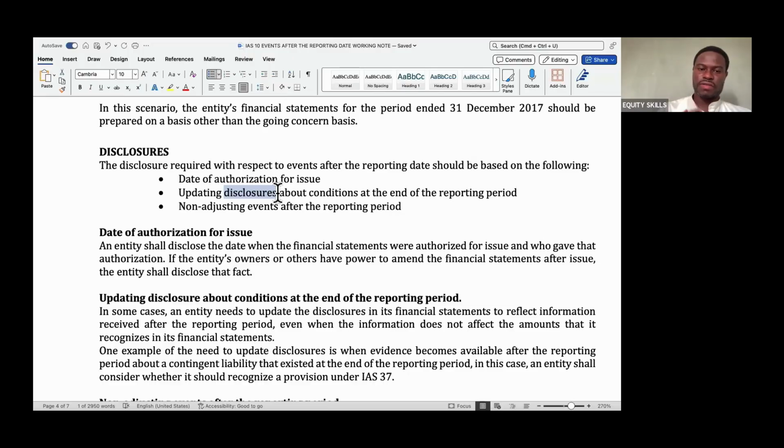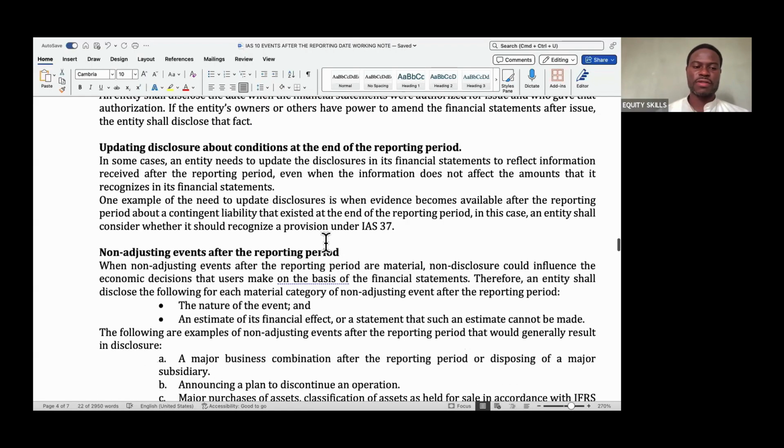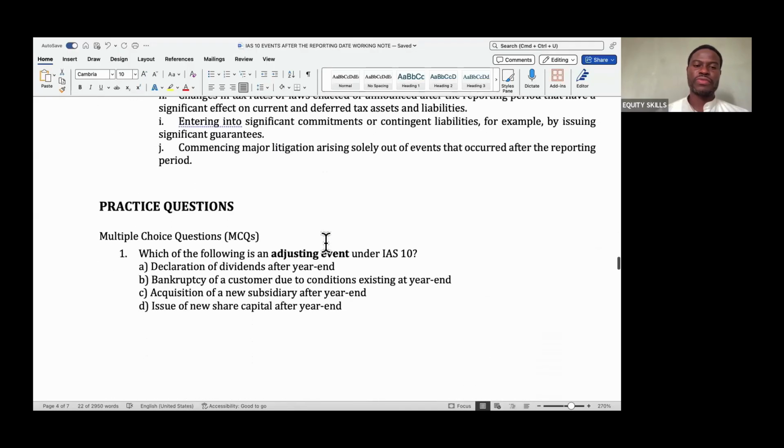That there is new information about these contingent liabilities, and also material non-adjusting events that happened between the reporting date and the date the report was authorized for issue. We also need to disclose them in the notes, even though they are happening after the end, they have to be disclosed in the notes to the report. So the notes are based on these three bases, and I explained them for you.